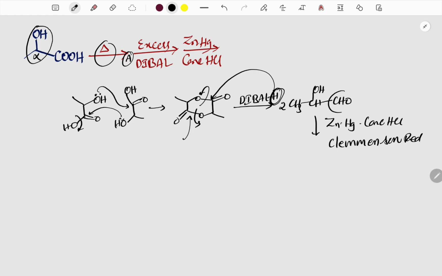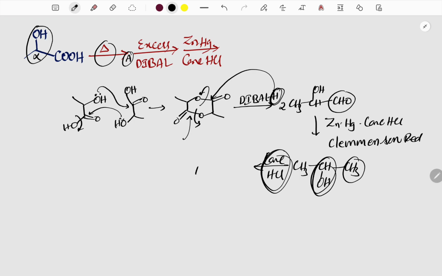So in the Clemmensen reduction, the CHO group is reduced to the corresponding alkane. But again the problem here is that the Clemmensen reagent also contains conc. HCl, and we know that alcohol and conc. HCl react. So finally it gives the corresponding alkyl chloride through the SN1 mechanism. Secondary alcohol, tertiary alcohol in the presence of H plus prefers SN1. And finally we got isopropyl chloride.